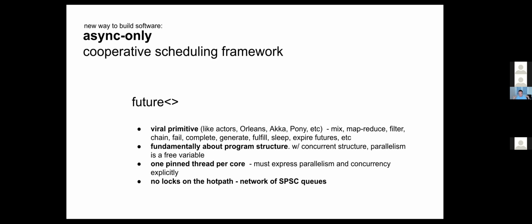It is strictly about concurrency. It's a very strict mode of concurrency. It's different from other runtimes where they're like, yeah, I use future too, and then I take a future and I schedule it on this thread pool. It's fundamentally different. What we're saying here is that there is a single thread per core, period, for everything that you have to do in that core, whether it's reaping IO from disk, or compressing, or encoding the Kafka format, or reading from the TCP network.